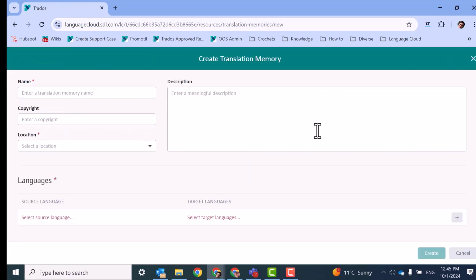Here we will add a name. We recommend that you enter a descriptive translation memory name, ideally one that reflects the language pair and possibly the subject matter, such as Medical Translation Memory English-French in our case. This will help you to identify the translation memory among others you create later.